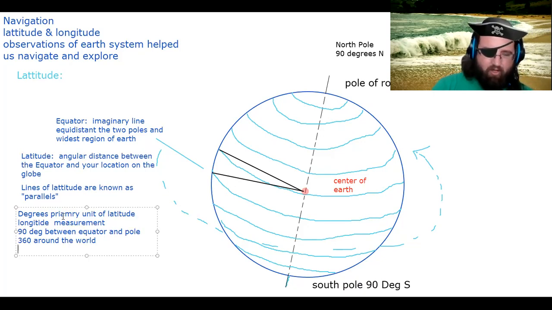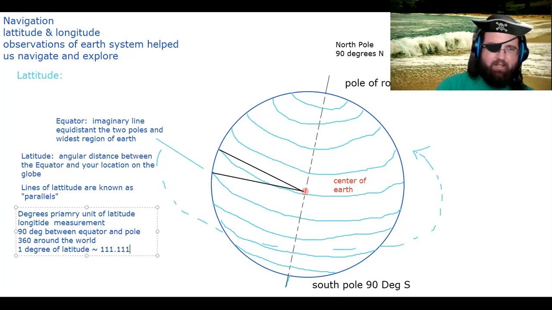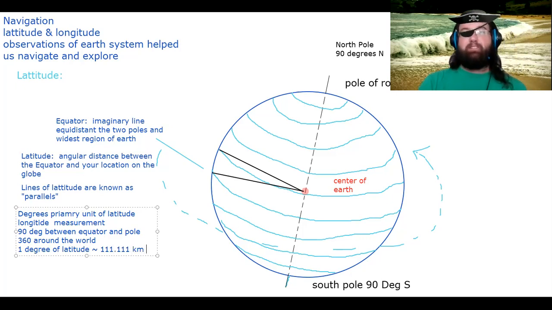Of latitude, 1 degree of latitude is roughly equal to about 111.11 kilometers. This is because when the French made the metric system, they designed the unit, the meter, for there to be 10,000 kilometers between the equator and the North Pole. So if you're ever stranded on a desert island and just trying to figure out how far away things are based on latitude and longitude, that is a very useful tool.